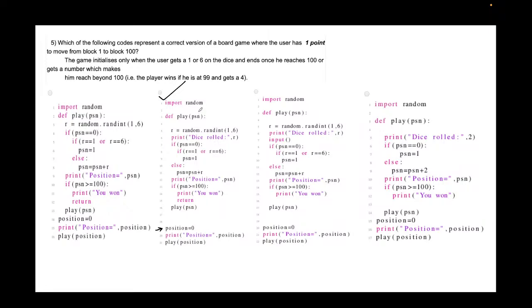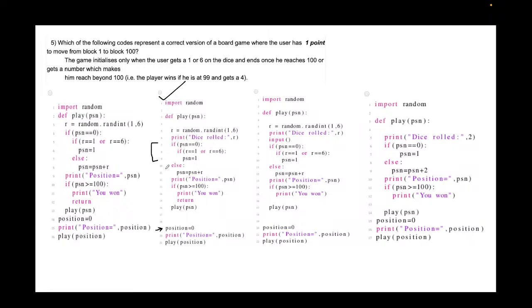So 0 is captured here, the initial position, and then the dice is rolled now and a random number between 1 and 6 is picked, and based on that, if the random number is 1 or 6, we are starting the game. We are updating the position variable PSN to 1. So when position is 0, when we roll 1 or 6, we are updating the position to 1. That's all these lines of code do, 7 to 9.